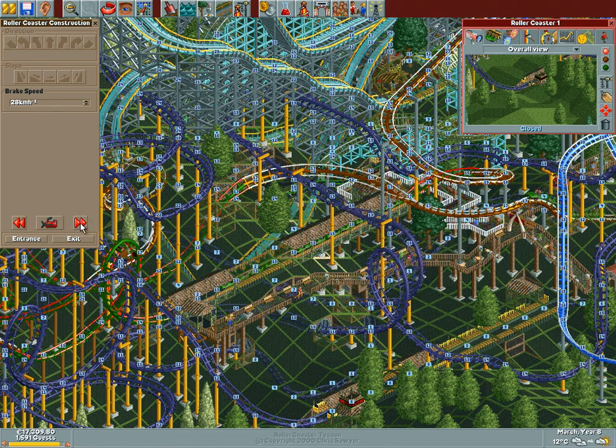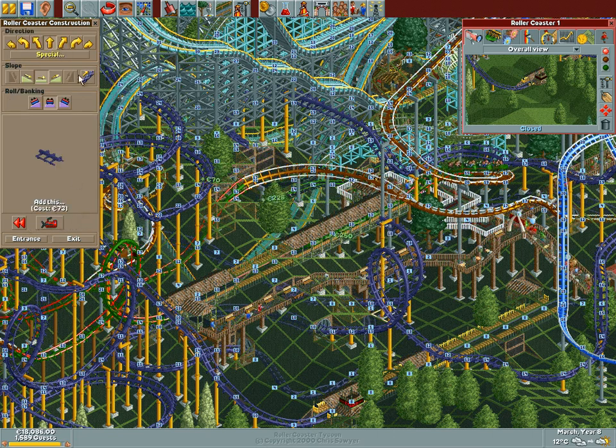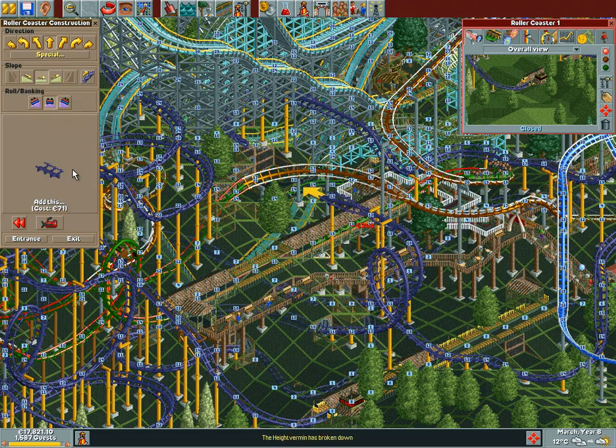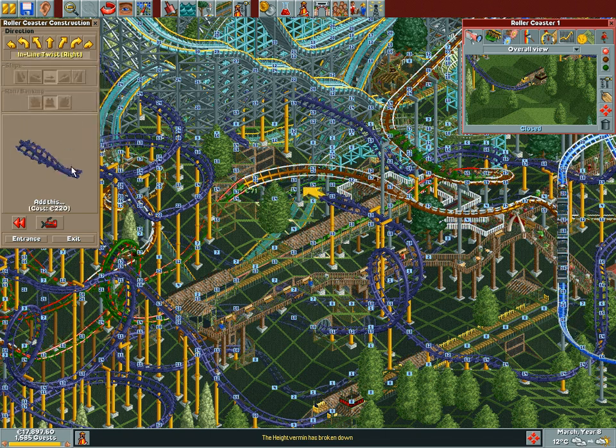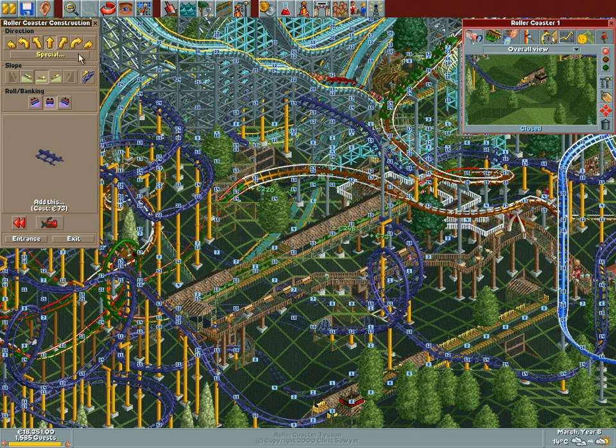I could, of course, just remove these. What I could do, of course, is add a lift, then do the inline twist, no, both of the inline twists, and then, no. Alright, so there's a reason why that won't work.